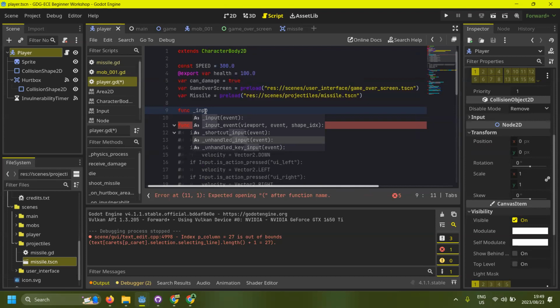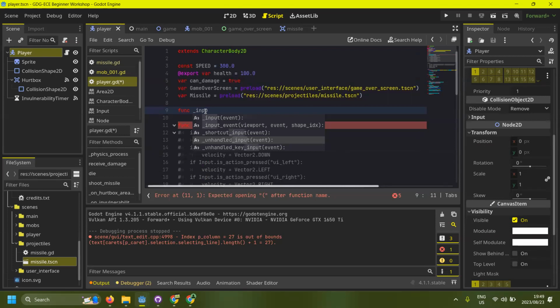The user interface nodes will consume the left clicks first. Then anything that isn't consumed by the user interface will be trickled down to the lower priority unhandled input. That's what unhandled input means: all those that haven't been handled by the UI will go down to me.